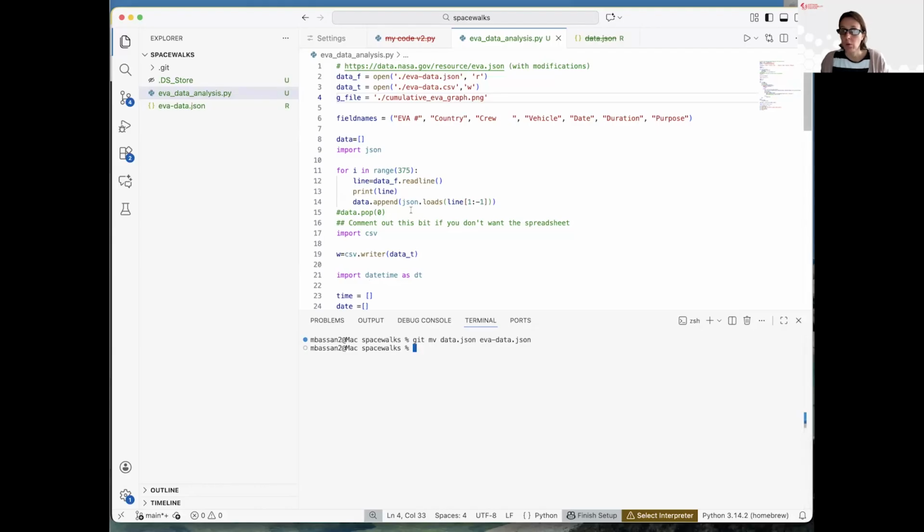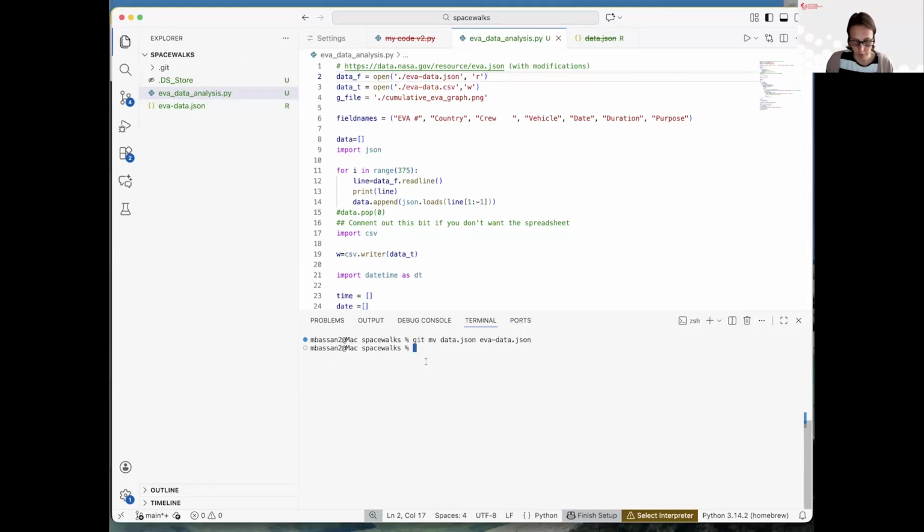So what we've done is we've fixed the path to the data.json file to be a relative path, and we renamed the file from which it reads the data. We've done the same for the CSV file where we are converting the data to, and also with the plot file where we are saving the result graph. And then we've renamed the file as well.